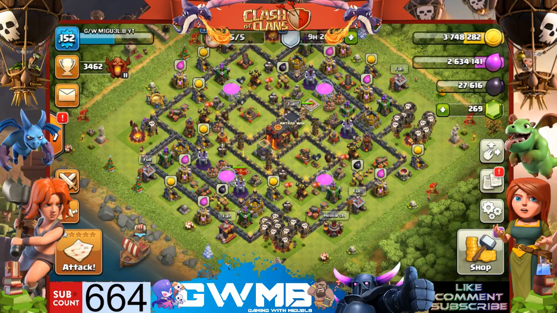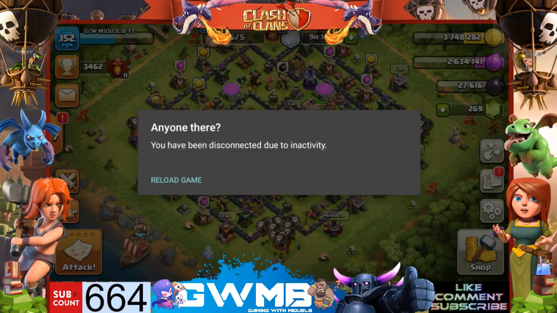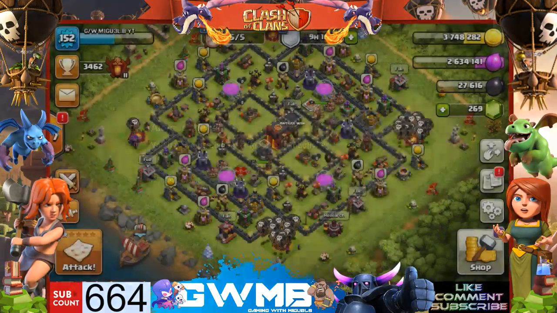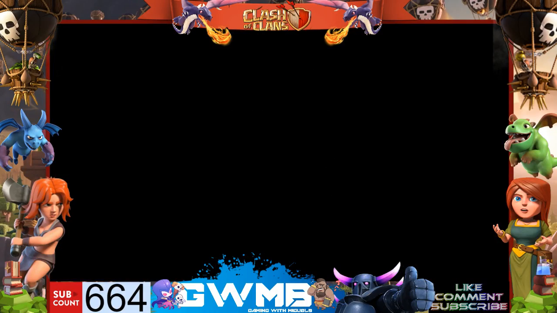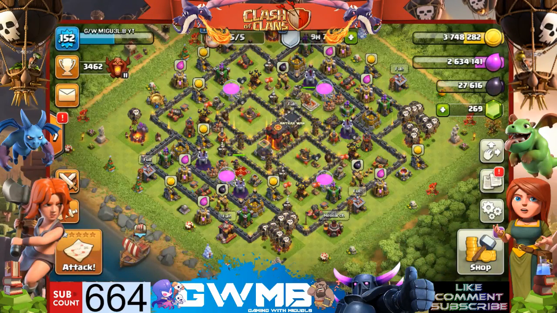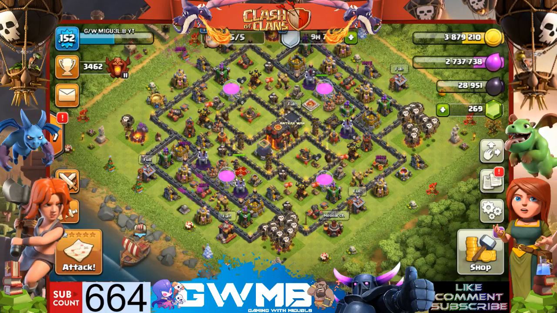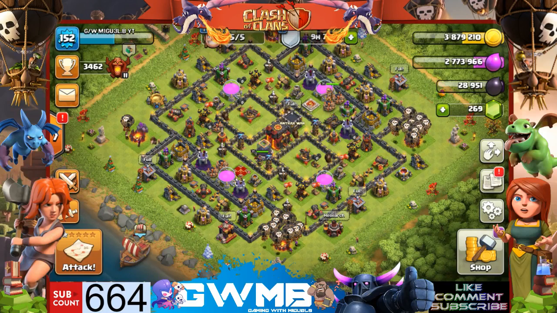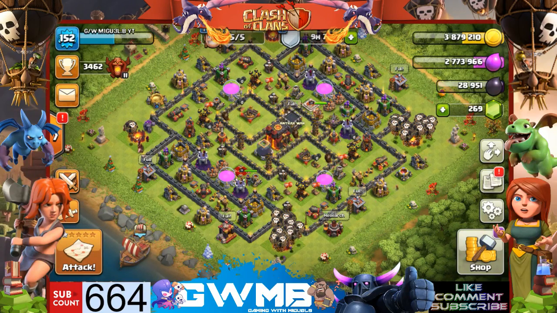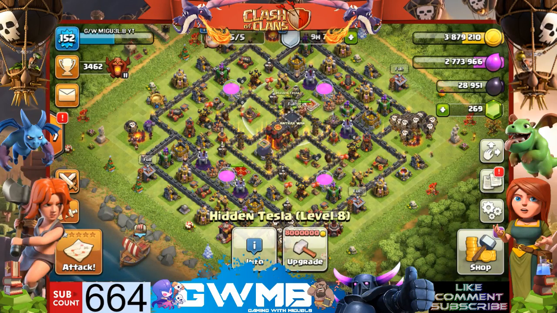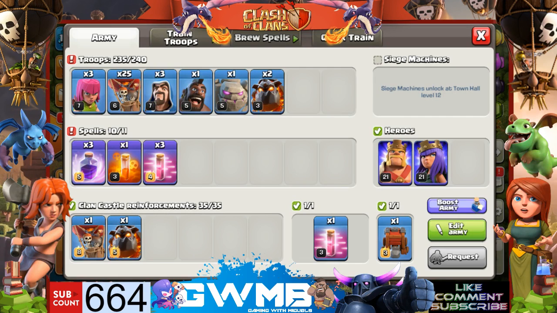So you see this, but on my other screen, I'm actually. Oh, okay. It says anyone there. Okay, I can reload, and then you know I can play on my other screen, and I can see what's going on this screen, or I could actually click on my other screen where it shows my live feed. So I could just be playing, and it's gonna show. That's just so it can look a lot more cool. So yeah, I can just play.